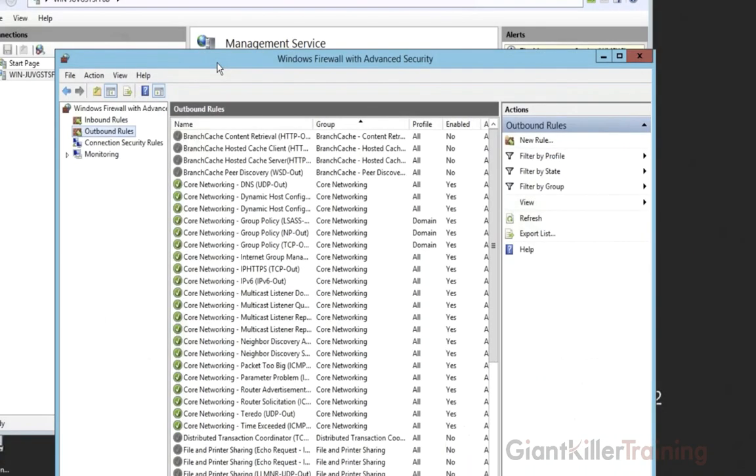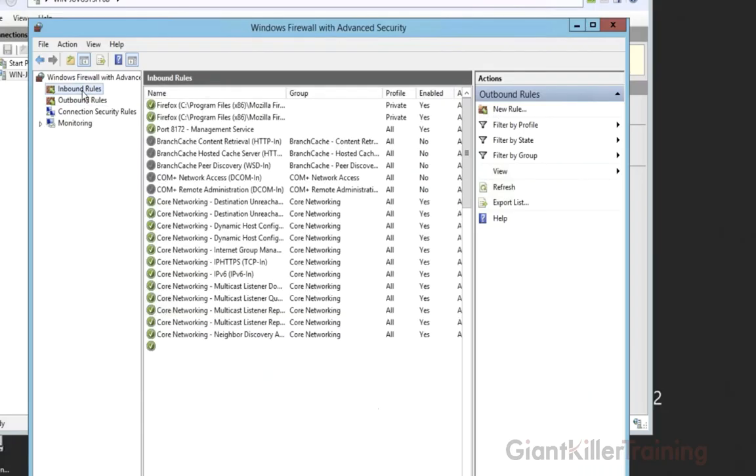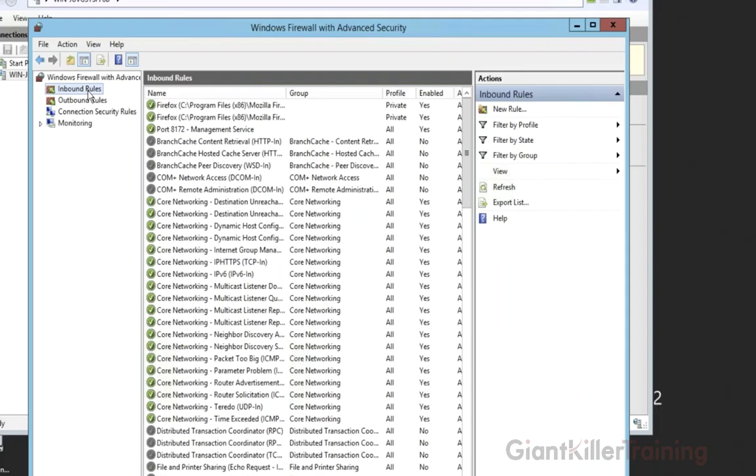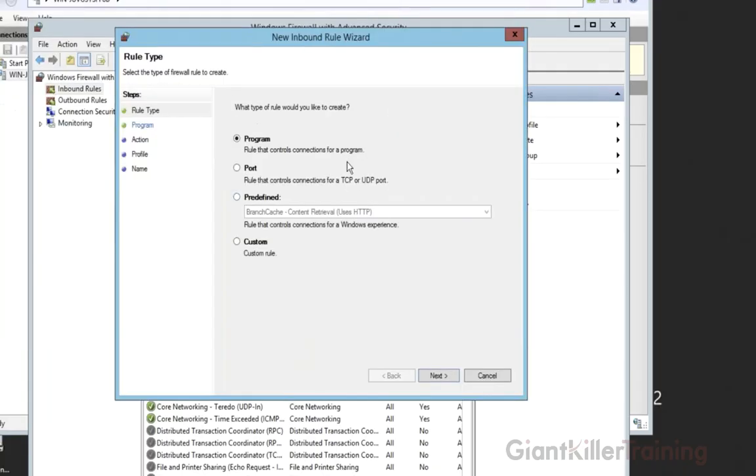So what we want to do is, once we've gone to Windows Firewall, go to inbound rules, because this is talking about incoming traffic. I've already created one, but I'm going to go ahead and show you how to create a rule that says go ahead and allow traffic on port 8172 to come in. And there's also something I want to explain to make it more secure. So I'm going to go to inbound rules, click new rule. That allows me to create a new rule, and nicely they have a very nice kind of walkthrough there.